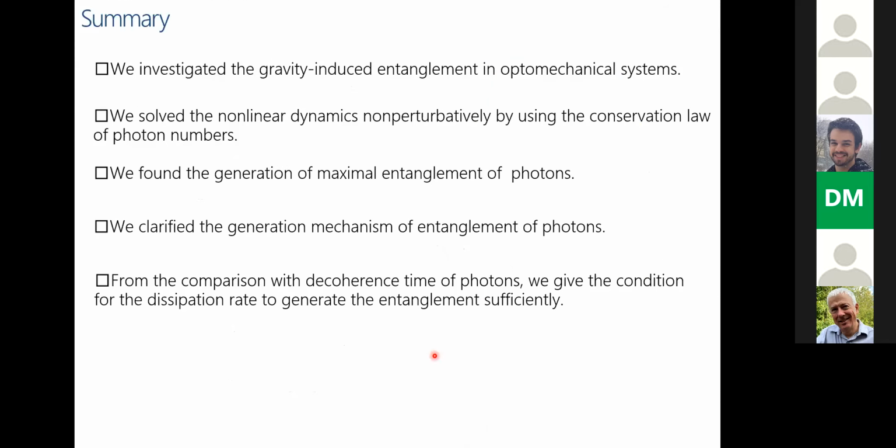Okay, let us summarize my talk. We investigated gravity-induced entanglement in optomechanical systems. We solved the nonlinear dynamics non-perturbatively by using the conservation law of the photons. We found the generation of maximum photon entanglement and clarified its generation mechanism. From the comparison with decoherence time, we give the condition for the dissipation rate to generate the entanglement sufficiently. Thank you for your attention.